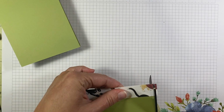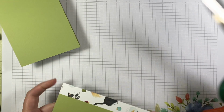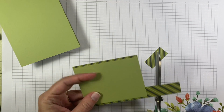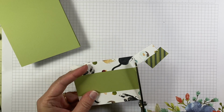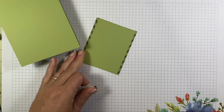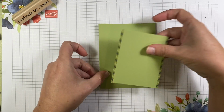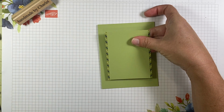And come from the back side so I can use the paper as my guide with the scissor. You could also use your paper cutter. That would be fine. But I find when you're using bigger scissors that works. That's that piece there. This is going to mount on our card like so. But before we do that, we're going to do some stamping on this piece.